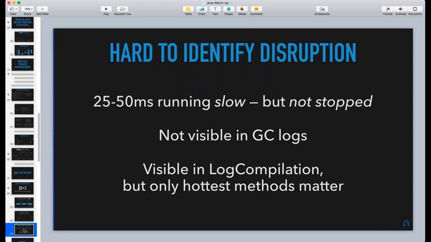And these traps, followed by made-not-entrant, lead to some really hard to identify disruptions in performance. These are not something that you can see by, say, looking at a GC log. GC logs include stop-the-world pauses, and not even all the stop-the-world pauses by default in HotSpot. But this isn't a stop-the-world pause. All this is turning off a single compile and running slower for some amount of time. If this affects a hot method in your system, this could easily be tens of milliseconds of disruption. But it's not a stop. It's just running slow. If what you care about is response time and predictability, this will still be visible, but it's hard to find. You can really only measure it directly by external simulation of the system.